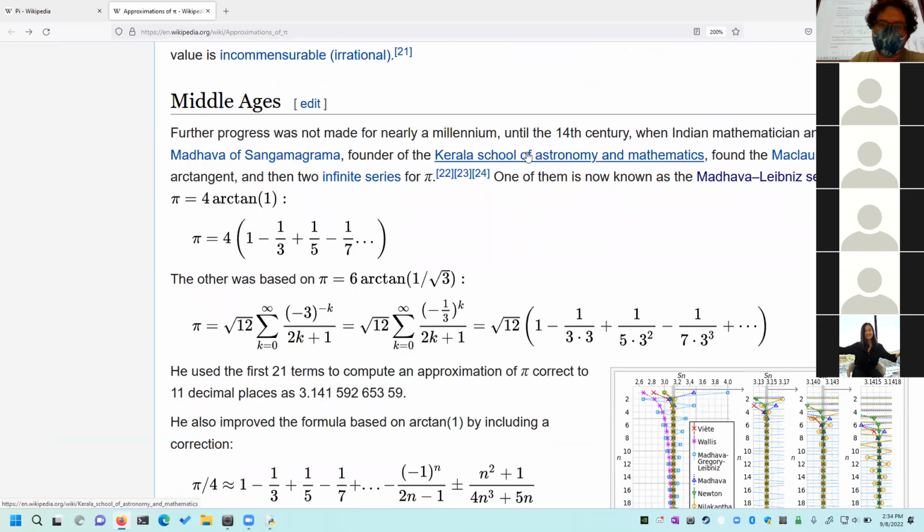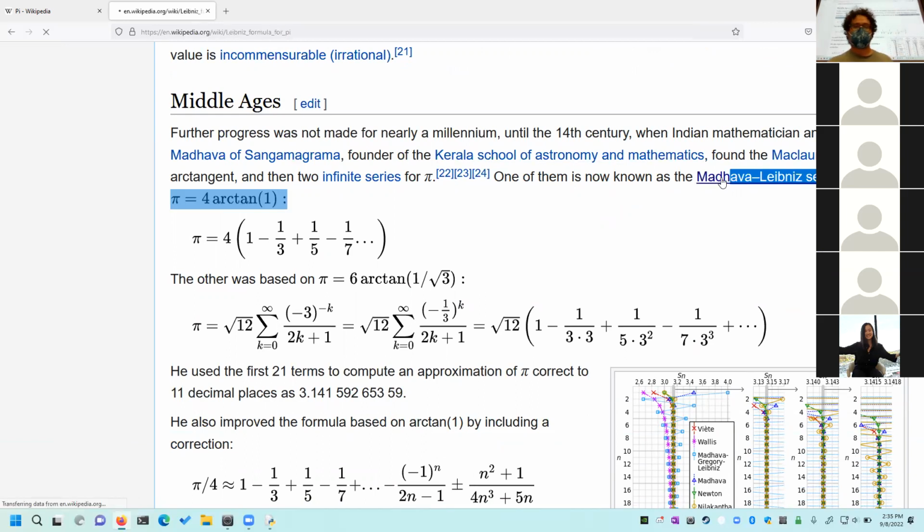Once we got to the Middle Ages, we got to where we're going with this, which is that eventually we got to infinite sequences, converging sequences. Basically, what is a converging sequence? If you're not taking Calculus 2, you probably don't know, but basically that means we have some equation, we keep adding numbers, and as we add numbers, we get closer and closer and closer to our result.